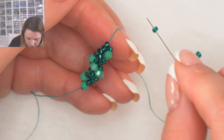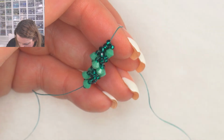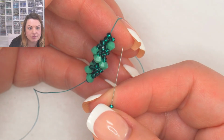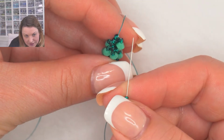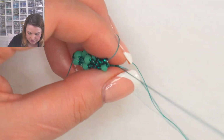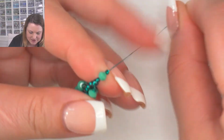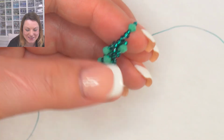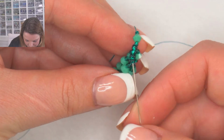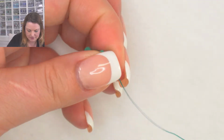So I'm picking up one core bead, one size 11, one crystal, one size 11, and before I can go through the 4, I need to pull these beads down, or I go to 3 to tighten the loop up, but then I still need to pull it through the 4. So again, I'm pulling the beads down first. I hope this makes sense. Please let me know in the comments if this makes sense, because this is sort of my logic. And then I'm going to go through 1, 2, 3, 4, and then pull this up.